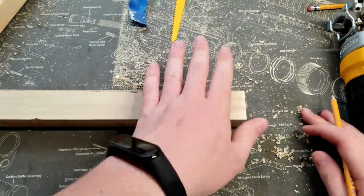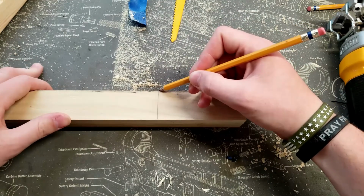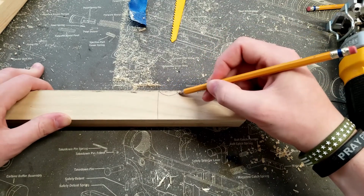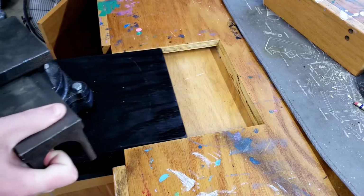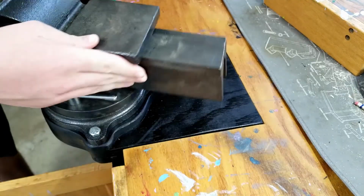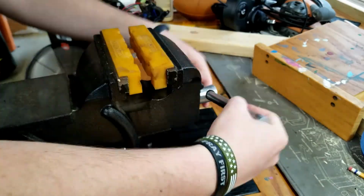On this new piece of wood, I started by marking where my fingers would lay on the piece of wood. This way I could create the curvature that would fit my hand perfectly. The next thing I did was pull out the vise so I could have something to hold the wood while I cut it.